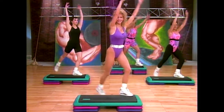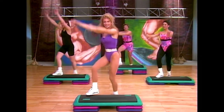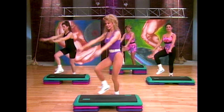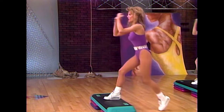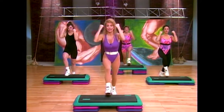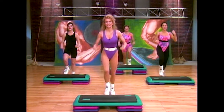Two more. Now for advance, you jack here. Up. Three more. Two. And jack here, advance. Come on, step high. Step knee lift, alternating knees, pump the arms. Keep going. Let's do four more. Three. Two.